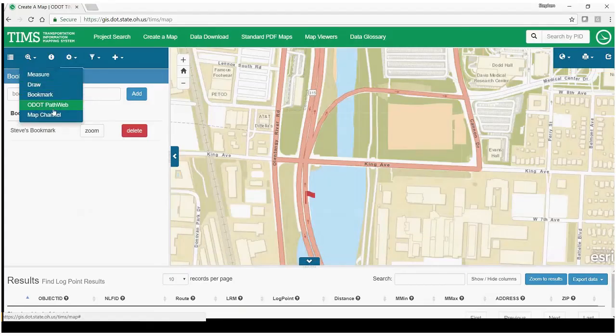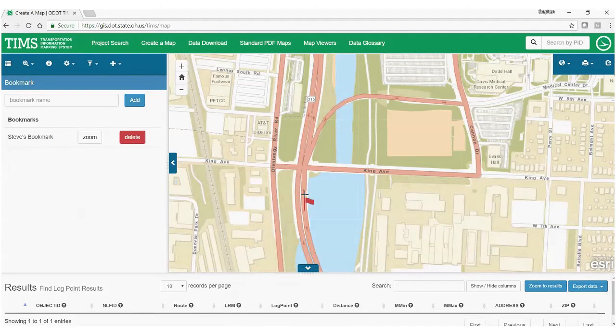If anybody is familiar with the ODOT Path Web system, this is a digital video log that we have of all our state maintained roads that is updated on a biannual cycle. This ODOT Path Web tool allows you to click on the map and it opens up the Path Web application for that particular location of where you clicked. This takes a couple minutes to demo and we are running out of time, so I'm not going to demo this now. When you do click on the map, it will open up that other application. Currently, that other application does not work in Google Chrome, so if you open up that URL, you could just copy and paste that into Internet Explorer. But they are working on an updated version that does work in Chrome.